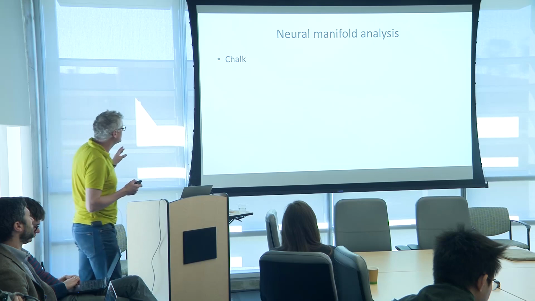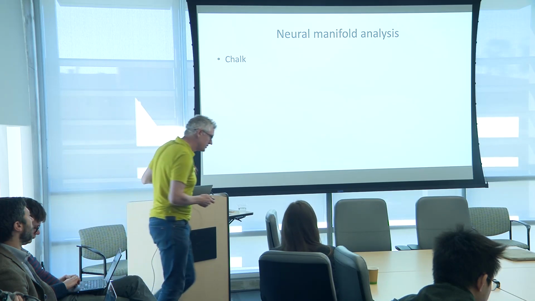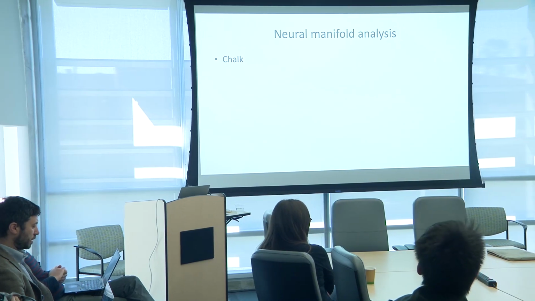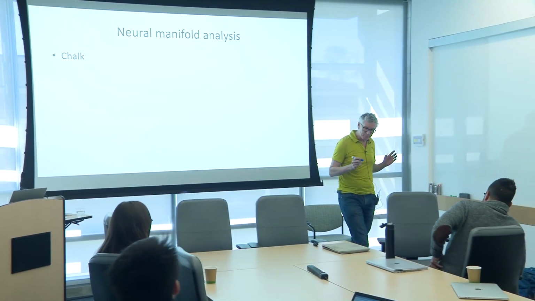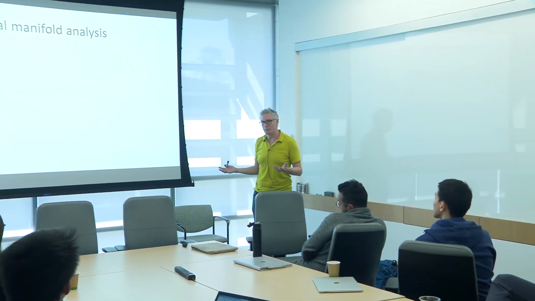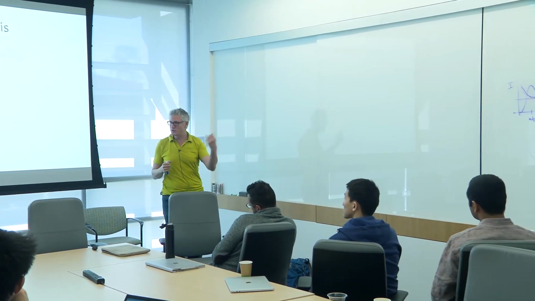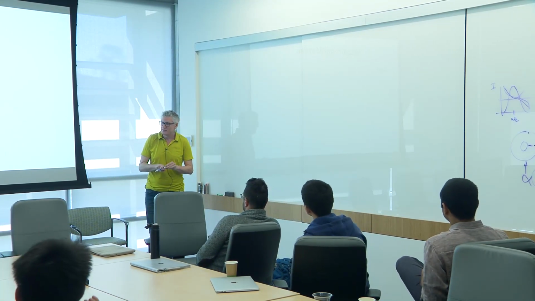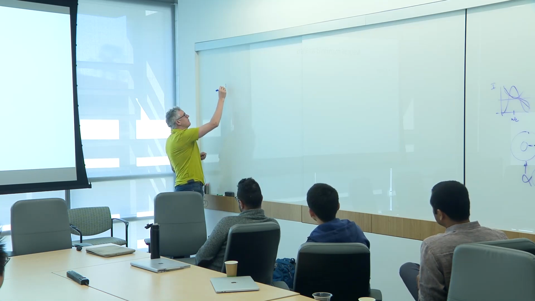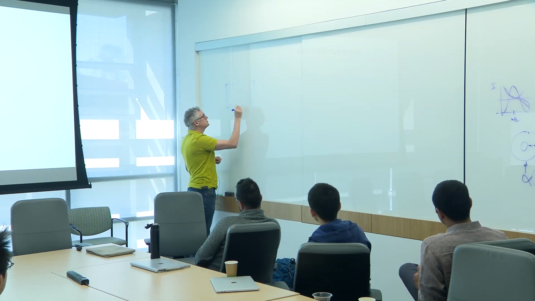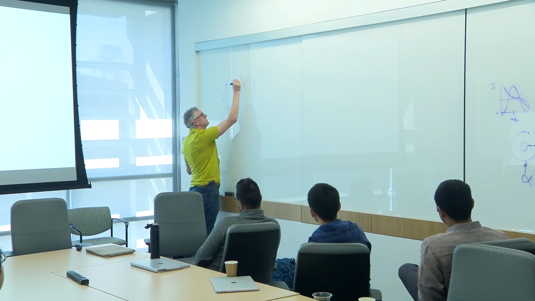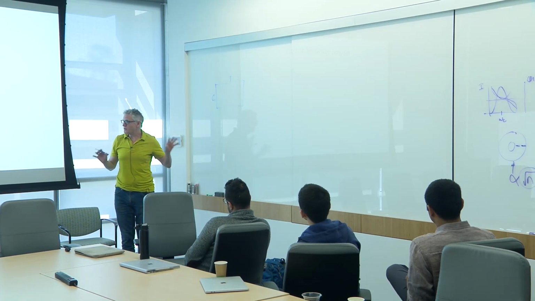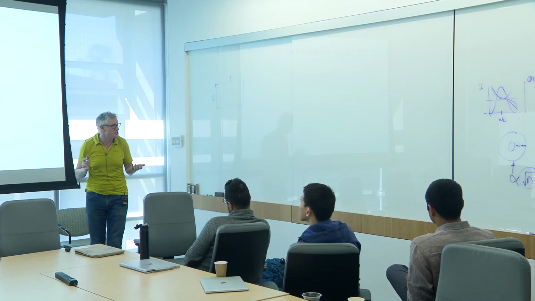Okay, so what other analyses should we do from that? Maybe I can just do this in chalk to show some of the population analyses. I was showing you things which were really single cell analyses of single cell properties. The place field is a property of a single cell, but it would be interesting to know what is going on at the network level as well. When we're looking at that, basically we've got a matrix, C by T. C is the number of cells, T is the number of time bins that we're looking at. There are a number of things that we can do with that. So I'm now going to talk about dimensionality reduction methods.